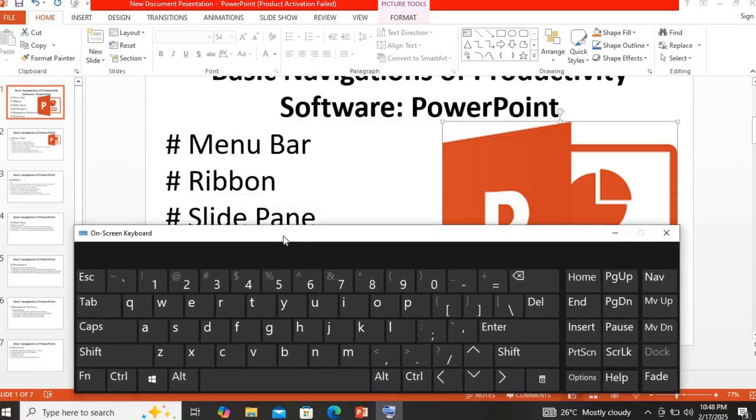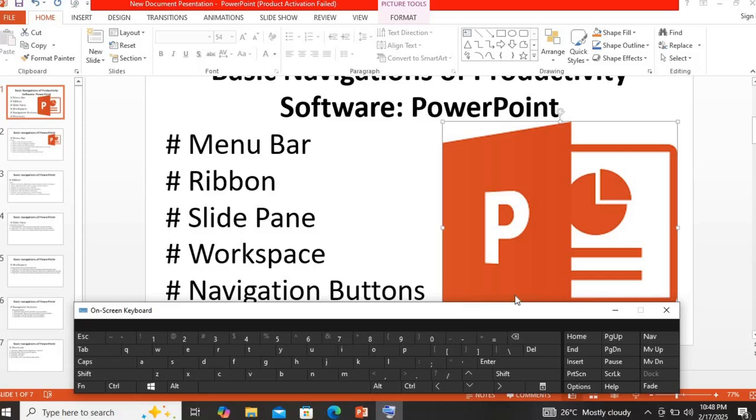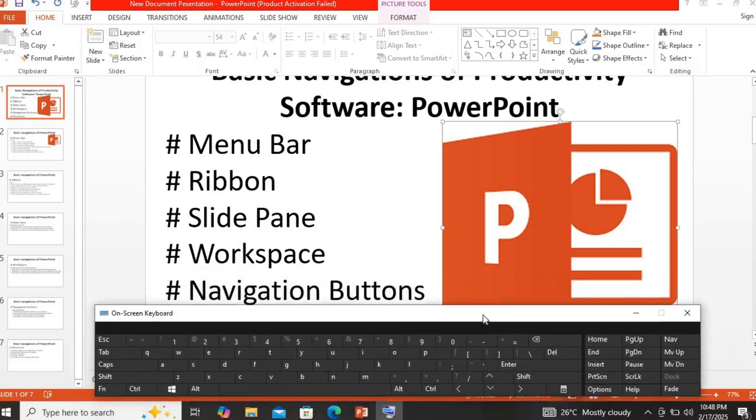So this is going to be a transition slide, and when it comes to animations, if you want to add something to your slides, animations, you're going to be doing that.